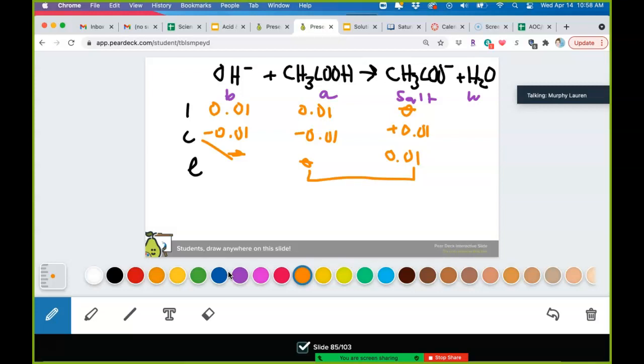I'm going to go further. This is not related to this problem. If I asked you to calculate the pH of this system, this is really important. I don't have OH. I don't have H. I also don't have a buffer. What do you have to do next? What happens at the equivalence point of a weak strong? If this was strong, the pH is 7. But in a weak strong, something happens. The salt undergoes hydrolysis. That's what you would have to do to calculate the pH at this point. Either way, it's not a buffer, so B's out.